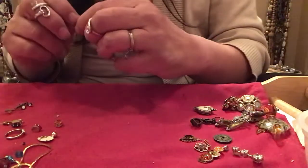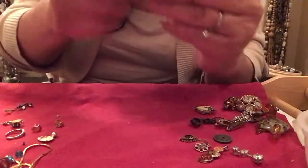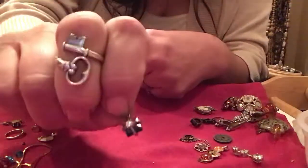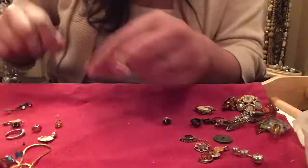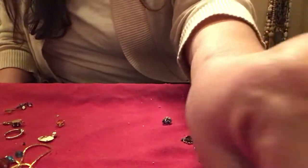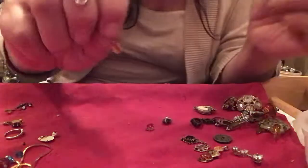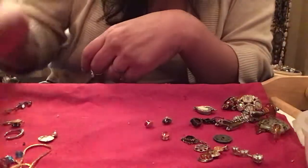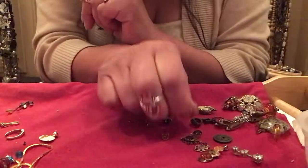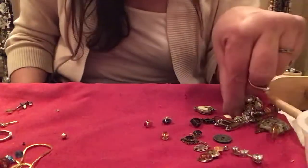This is pretty. This is a pendant, but it's got like a present. The other side is, you can just see the stone with the prongs. But this looks like a little Christmas present. I've never seen that before. And that red one that looked like a part of a ring or something, just pronged red stone. There's a yellow one that has a pendant hole. A green one. And I thought there was a fourth one. I guess not. Ew, I don't know what that is. Trash, that's trash.